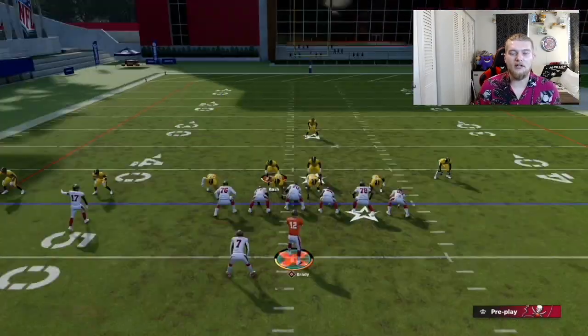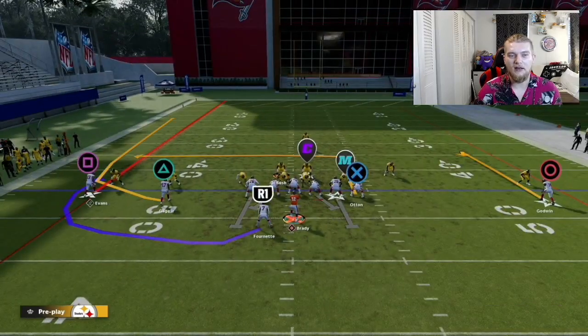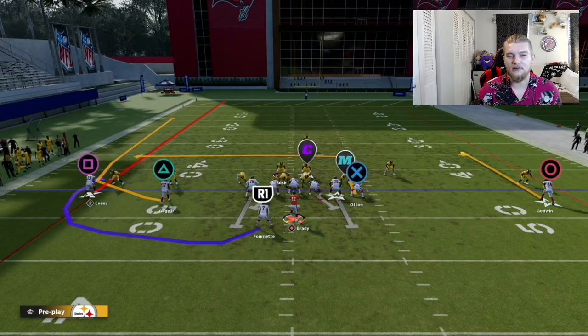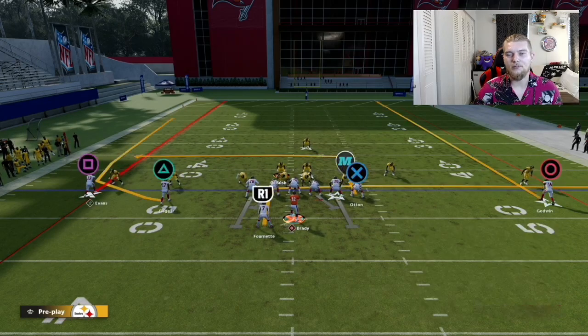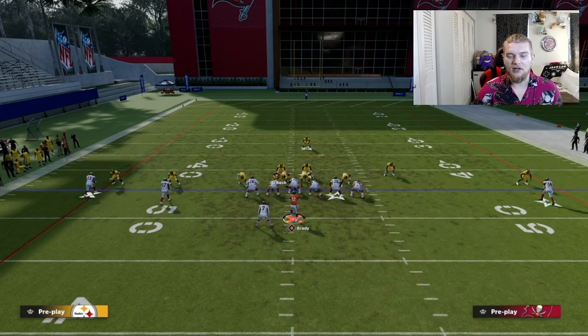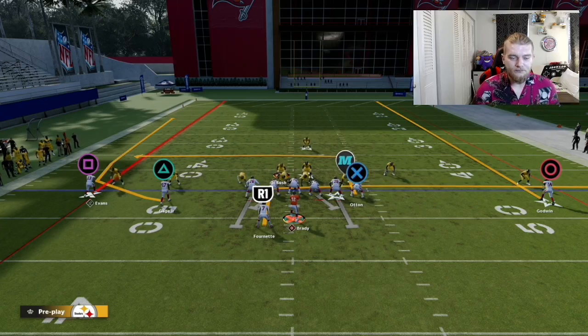And the reason being, I really like these wheel routes from the slot this year. I think they do an excellent job at beating zone coverage. I don't think people utilize them quite enough. Here I just put my running back on an in route and put my outside receiver on a streak. But we're really going to be looking for this wheel pretty much every single time. You can put any other route combo you want around that wheel route.